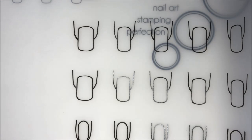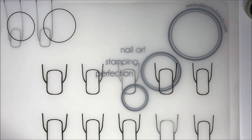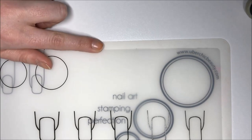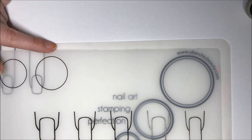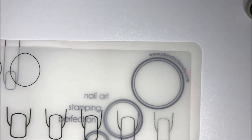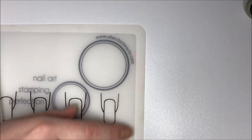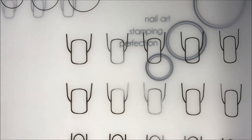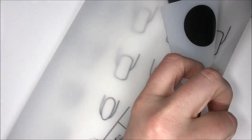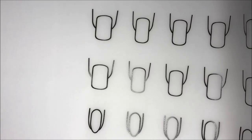But I have this aligned in the bottom left-hand corner, and I just wanted to slide this over to show y'all. This is the only difference here. At the top, it's a little bit shorter than your Uber mat, and over here, it's a little bit skinnier, I guess. The width is not quite as wide as your Uber mat. So that's really why I have these two stacked. But I will take this off right now and give you the rundown of what all is on this EnjoyOurs nail art mat.